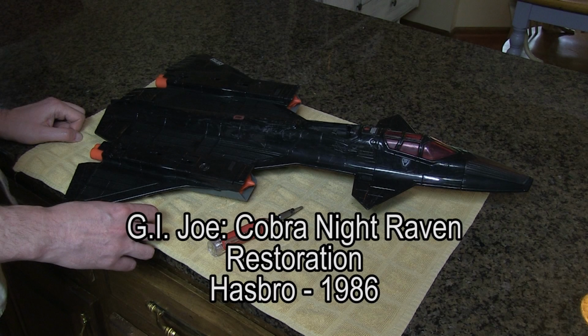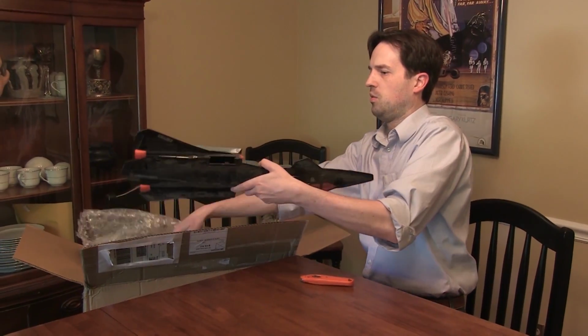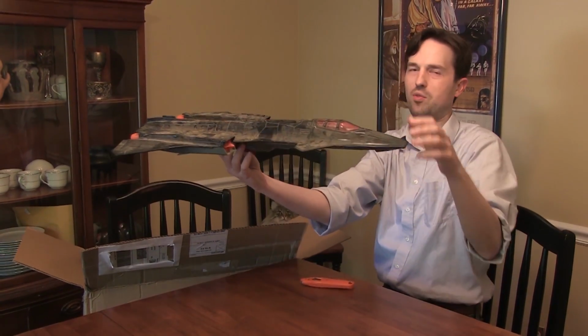Cobra Raven. Cobra Raven. There's no haven from the Cobra Raven, and it's on the lookout for G.I. Joe. You might recall that a few months ago, our good friend Dan Geister sent us a box of toys that he'd found at a garage sale, and inside was the Cobra Night Raven from the G.I. Joe Real American Hero line.